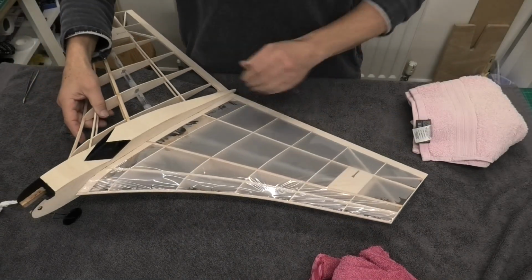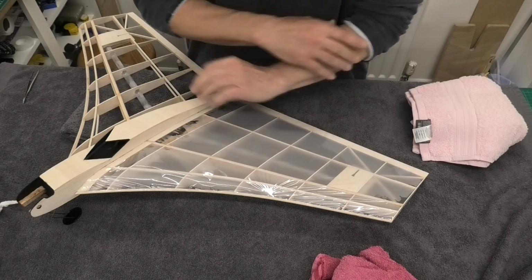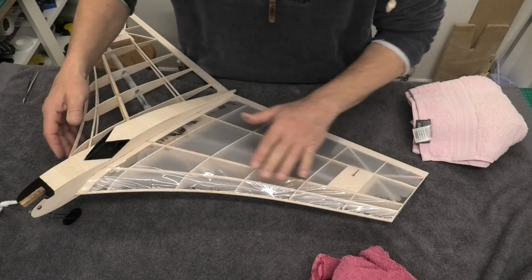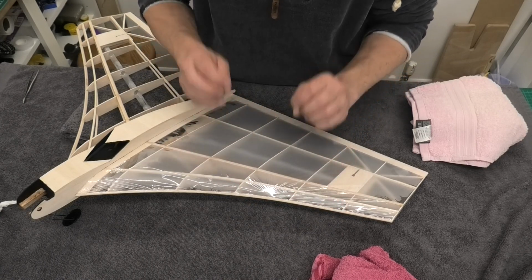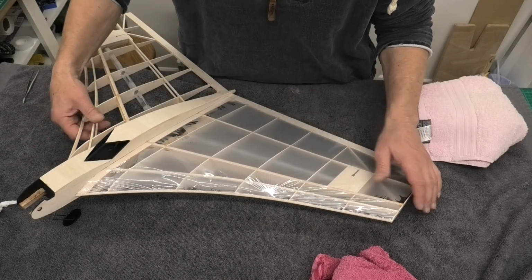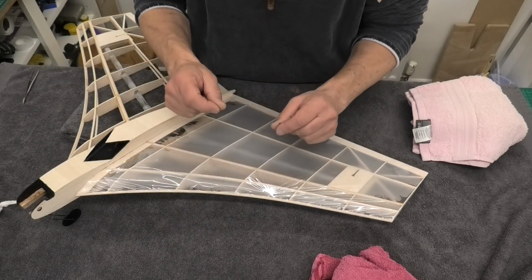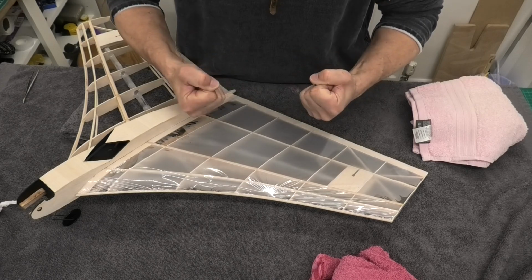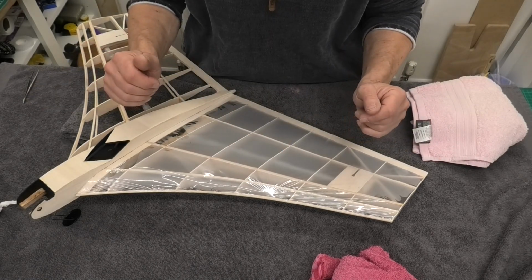Right, well, I've now got this on the top, and actually it's not gone on too bad. It was a little bit tense at times, but having the tape to pull all this round to hold it in place really made a big difference. And like I say, putting the tapes on where the cuts are to stop them ripping, because this film is strong if you pull it, but if you've got a cut, it will just tear really easily.